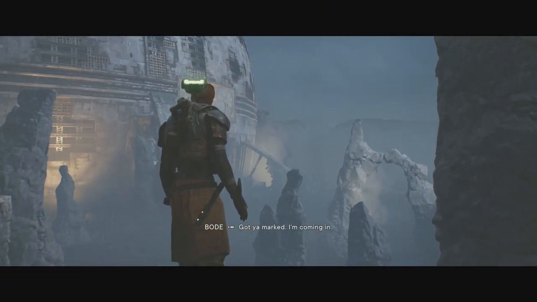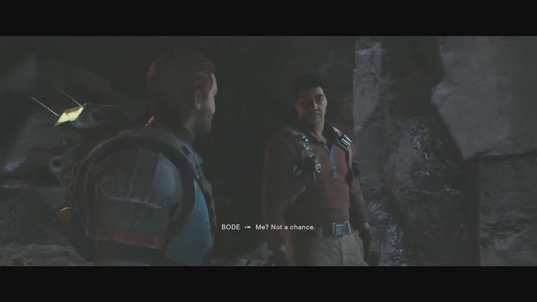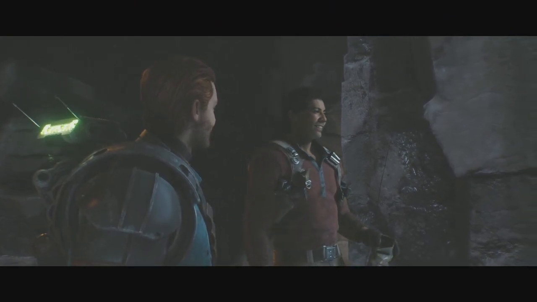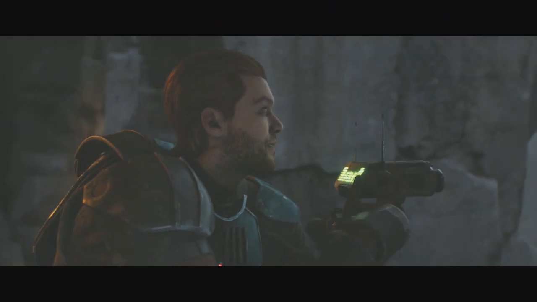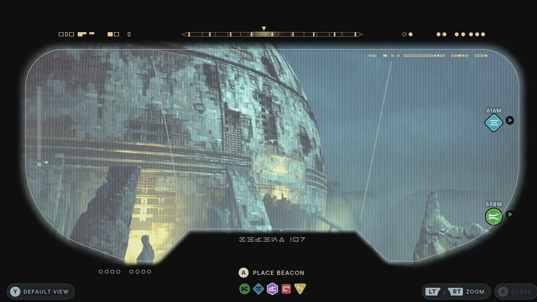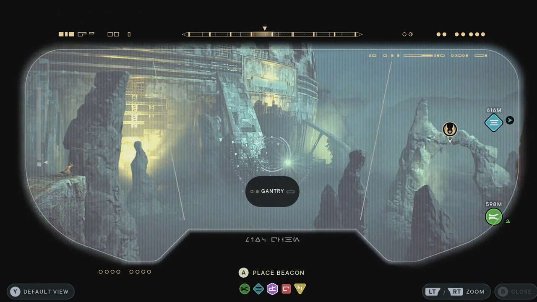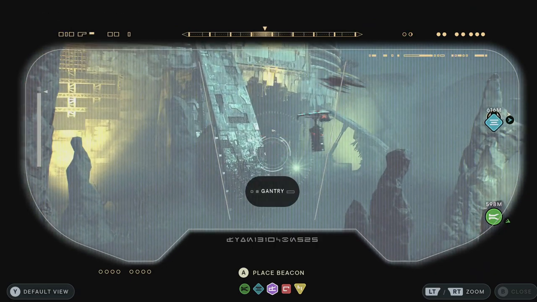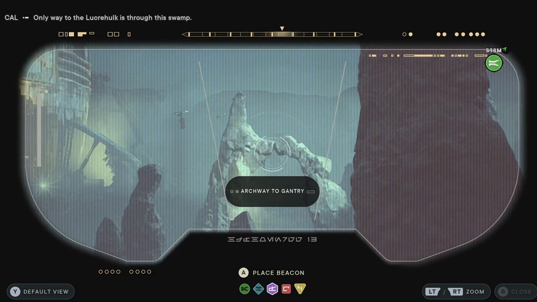Got your mark, I'm coming in. You made it. Anyone spot you? Me? Not a chance. What are we dealing with? Any sign of the droid? Some kind of service gantry. Could be a way in. It's the best option I can see. Only way to the Lucre Hulk is through this swamp.